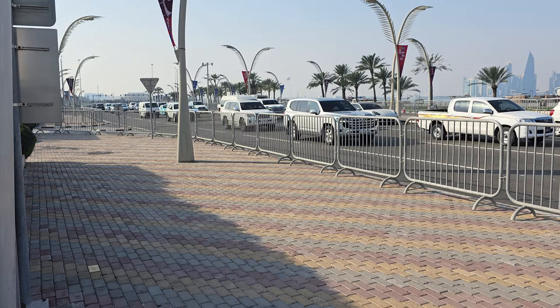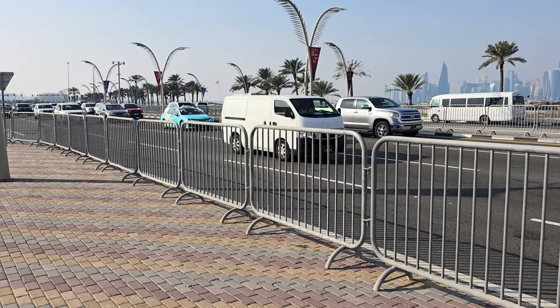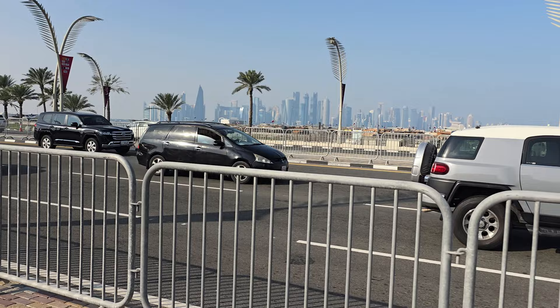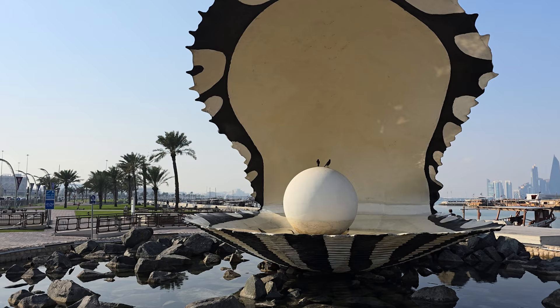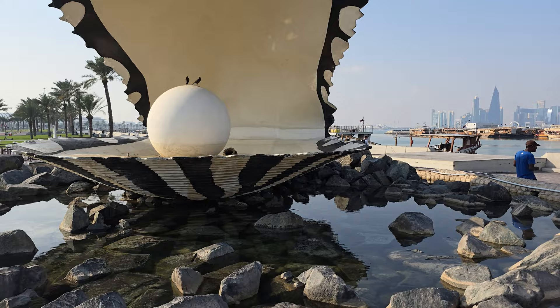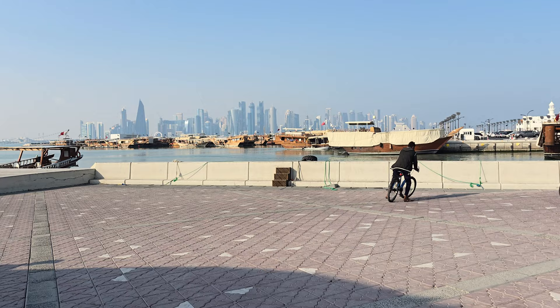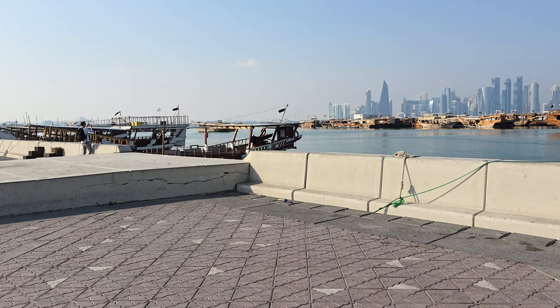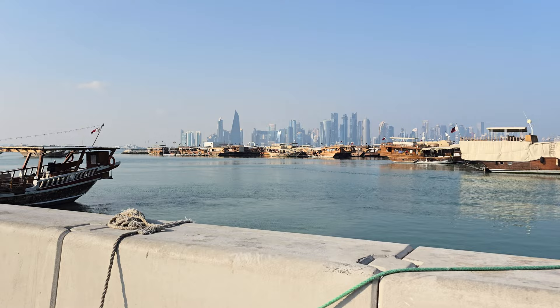One thing I've obviously noticed is that the cars here are freaking massive and expensive. People are rich here — well, mostly the sheikhs. Qatar was known as a pearl destination before — they used to dig out pearls and export them, that was their main way of earning money. After that they found oil and this country just boomed. Now we're at the Corniche.